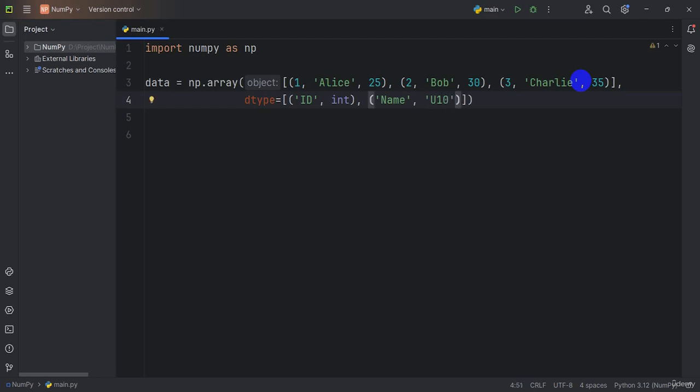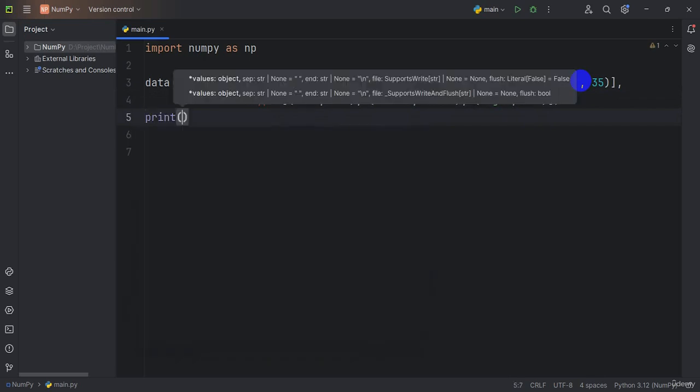So this is done, and now I print this array using the print function.